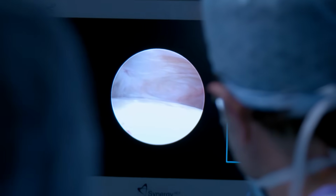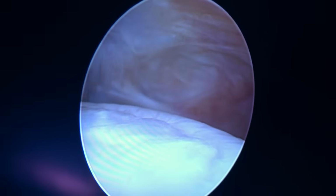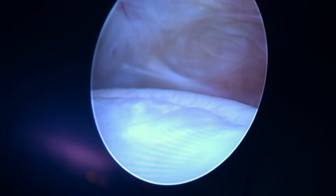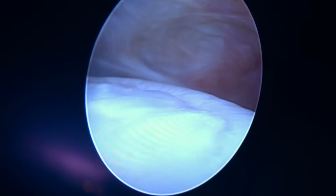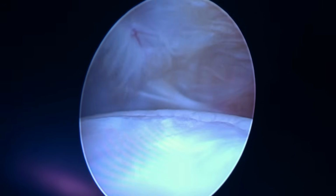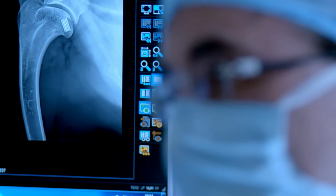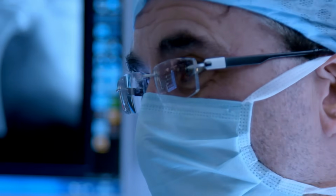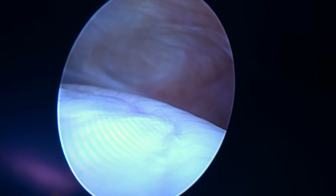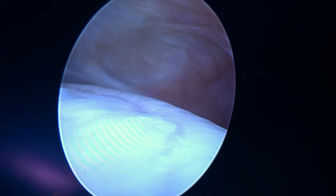Oh, that back edge is beautiful right there. Look at that. If you look down the back there, you'll see that in the foreground, that's where the graft is, and in the background is where the parent cartilage is. It's not perfectly smooth, but then it's never going to be perfectly smooth. But what you're looking for, there's no big hole there. Wow, big sigh of relief all around. Regenerative medicine is the future, my friends.